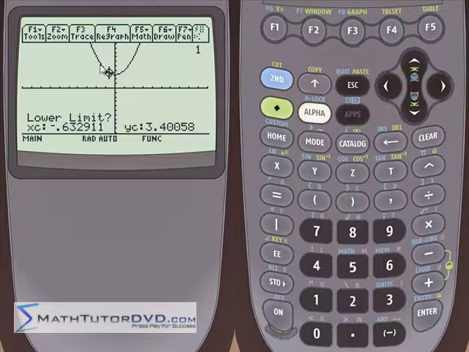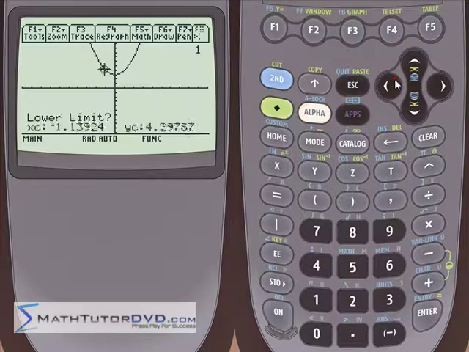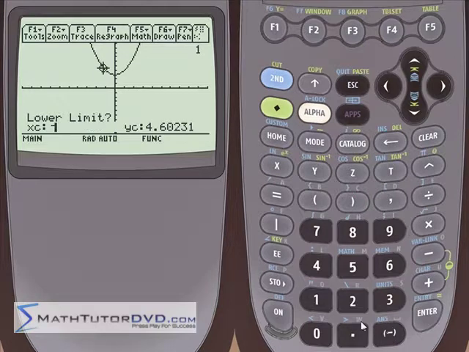It's asking me for a lower limit. I told you we have to pick two numbers, a lower limit and an upper limit, and it'll find the area of the curve underneath between those two points. Now you can find a trace point and do that, but if you have an exact point you can just type it in, negative one for the lower limit, and hit enter.